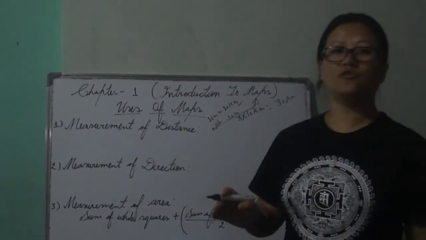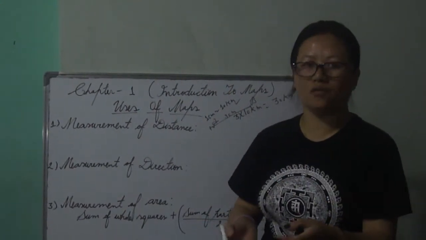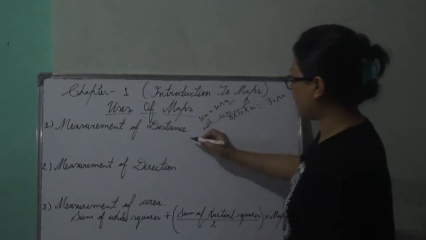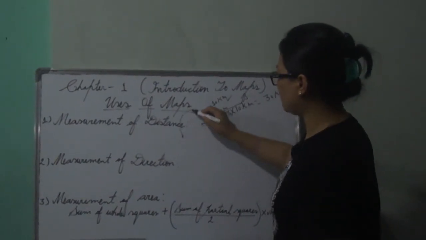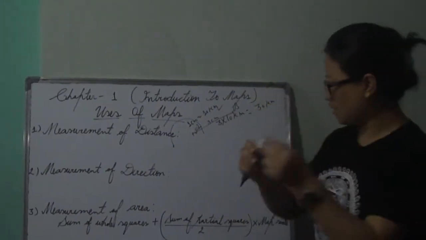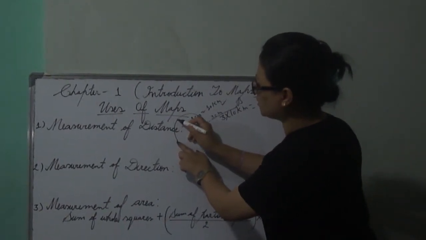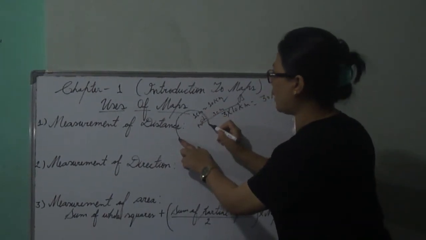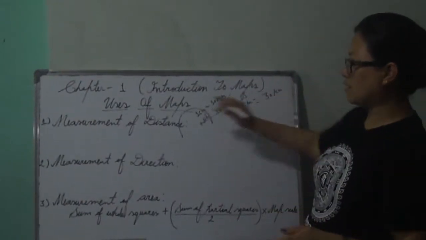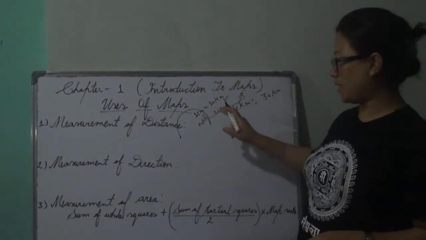So this is the way we could find out the distance between two areas. But what if the path is curved, not straight? In that case we can take a thread. We'll put one point of the thread here, and then wherever we have boundaries, we'll take our thread in the same way, and then we'll find out the actual distance in centimeter with the help of the thread, and we'll do the same process. With this method we could find out the distance between two places.